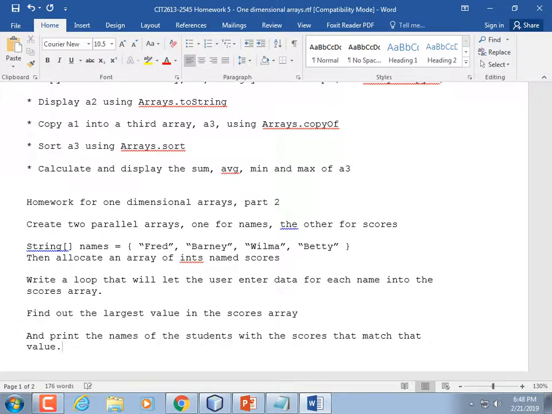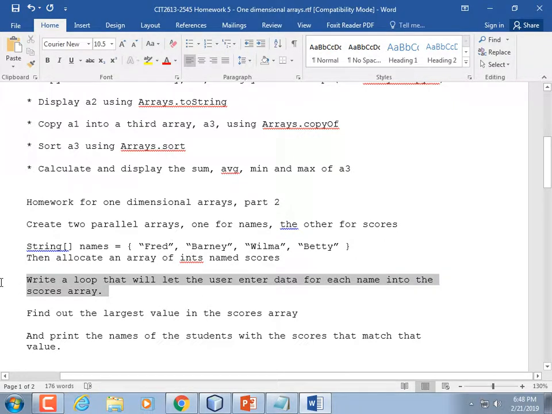The only thing different about this than what we already did with the sales is that we didn't write a loop that'll do the data entry. And I trust that y'all can do that, and if you get stuck, text me and I'll show you how. Or email me, right?